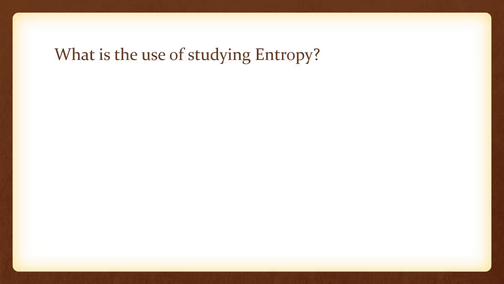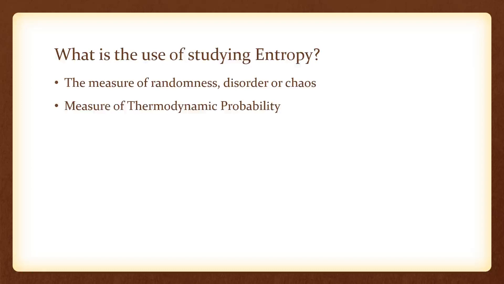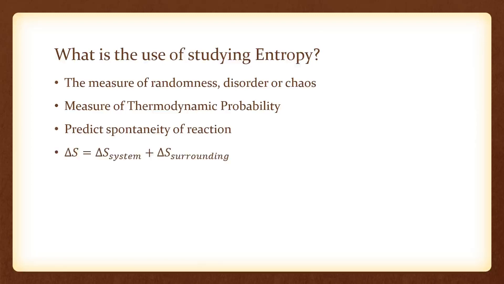For that, you must know what is the use of studying entropy. We know that entropy is a measure of randomness, disorderedness, or the chaos of the system. Again, entropy is a measure of thermodynamic probability, and entropy helps in predicting the spontaneous nature of a process or reaction. For that you must know entropy change of the system as well as entropy change of the surrounding. From the second law of thermodynamics, delta S equals Q reversible divided by T, where Q is heat absorbed or evolved at temperature T in Kelvin.